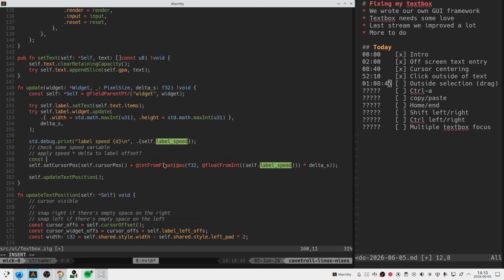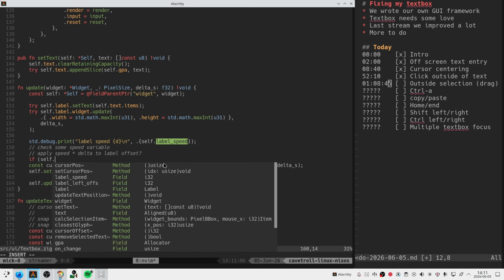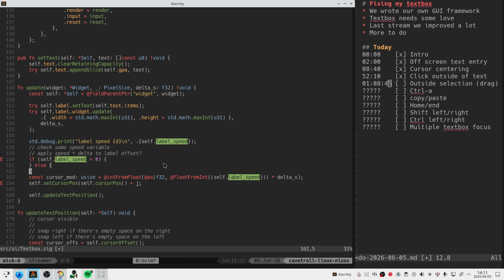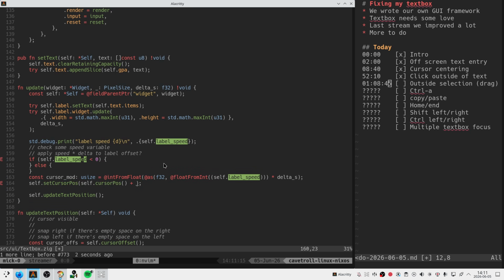So maybe like cursor mod is a usize, or not a usize, an i64 or something. Maybe this is like if label speed is less than 0. Then we can do usize math a little easier.